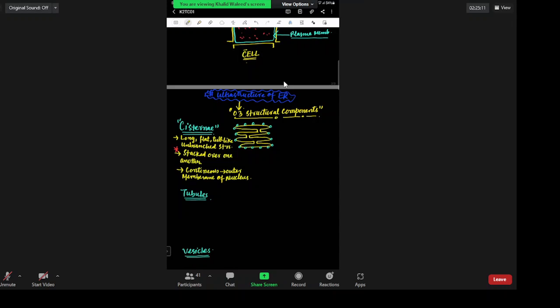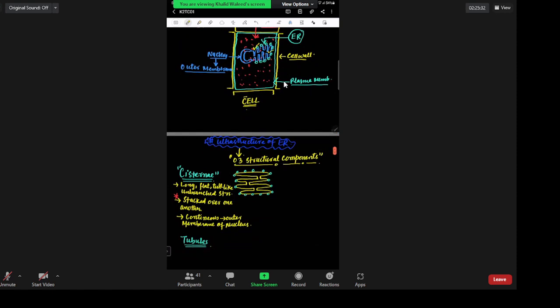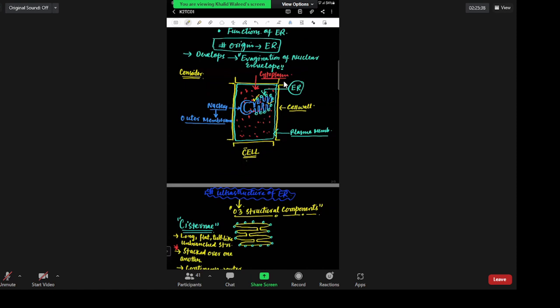Sir, क्या मतलब these cisternae are continuous with the outer membrane of nucleus? माने यहाँ पे जो मैंने ये ब्लू कलर के ER structures दिखाए हैं, which are continuous with the outer membrane of nucleus, these are actually cisternae. When I say cisternae are continuous with the outer membrane of nucleus, तो ये ऊपर वाली सेल की ड्राइंग देख के आप ये आइडिया लगाएंगे कि सर ने जो न्यूक्लियर मेम्ब्रेन के साथ ER दिखाया है वो एक्चुअली सिस्टरने दिखाया है. Is that okay?